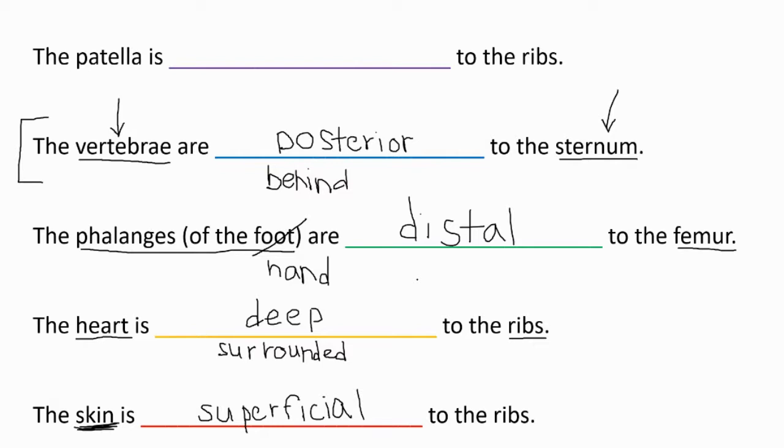When we're looking at directional terms with the arms and the legs, it's not that you can't use anatomical position to make those comparisons, but anatomical position makes it hard for us to understand why we have to have proximal and distal. The arms can move, which is why we have to have proximal and distal. So if you're trying to figure out where something in the arms and the legs is, consider what happens when you move the arms. It's just helpful to think about the fact that arms don't stay in one place. They do move around, and that can change things a little bit for us.